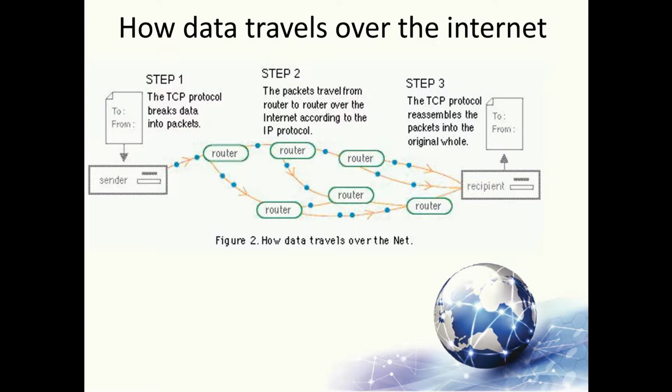So this is how data travels over the internet. And I'll just go through this one more time. So here we have you sitting at your computer and you want to go to Amazon.com. So the TCP protocol breaks your request into packets. And remember, those packets have your specific computer's IP address, and then the packet information, and then the sequence number of the packets. And so the packets travel from router to router, and they hop over the internet according to, as it says here, the IP protocol. And then when it gets to the other end, the recipient, and I've been using Amazon.com as the example, the packets are reassembled because we have the sequence numbers, and they know where to send the answer back to because all the packets contain your originating IP address, which remember is like a phone number.